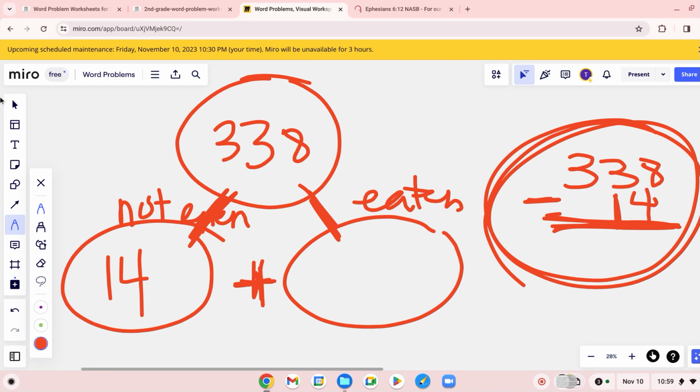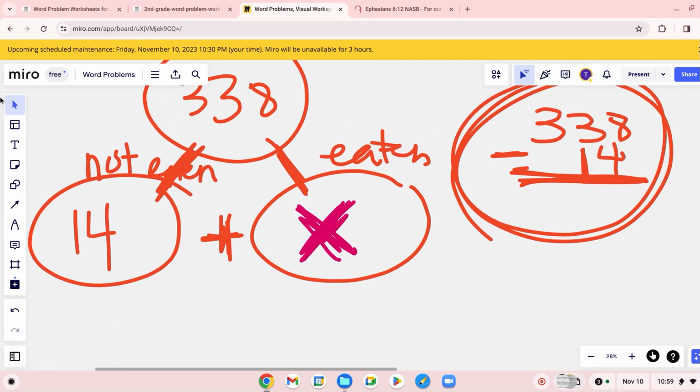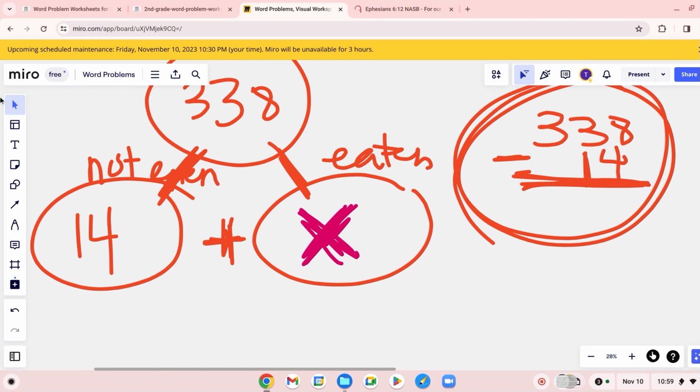14 plus 14 plus what? 338. No. But that part we don't know. Good observation. This part we don't know, so we can say this is X. We don't know it. So how do you write this as an addition sentence? There's no way to do it. Yes, there is. No, we cannot put the total. Just tell me what you see from this diagram. What number plus what number?